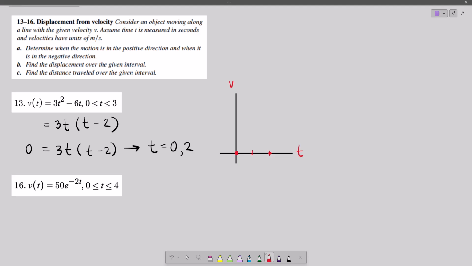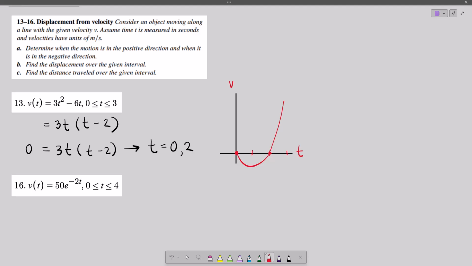When are we below the t-axis? When are we above the t-axis? So we really can get away with just doing something like this. Did I draw it accurately? I don't know. Until I've plugged in positive 1 and gotten that v value, plugged in positive 3, gotten that v value, we haven't, but we don't care. If you care, you can plug in the 1, you can plug in the 3 and get those values. We just want the relative position here, so it's not going to matter to us.